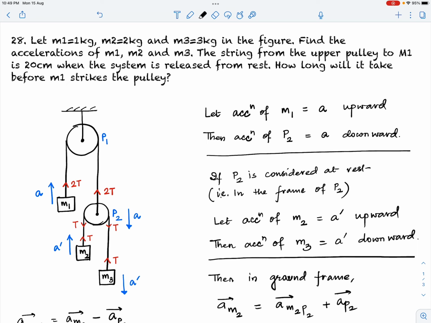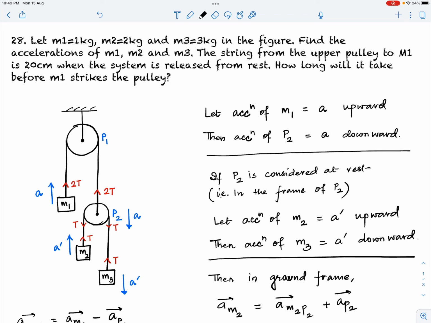So I have drawn this figure for you all. Please look at a few things before we start solving it. So here we have this pulley p1, the pulley p2, and the masses m1, m2 and m3 as you can see. So assuming that initially we have to take some directions where we can start the motion, considering the motion of the particles from, we are assuming here that let's say m1 moves up with an acceleration a.